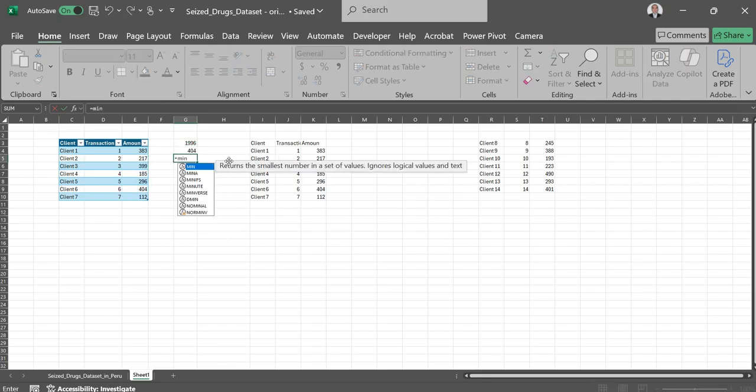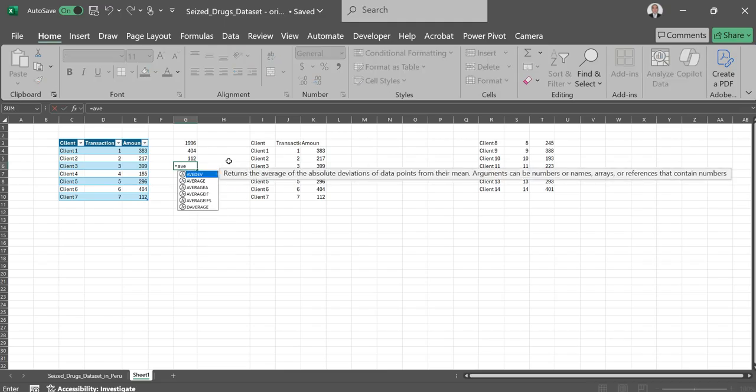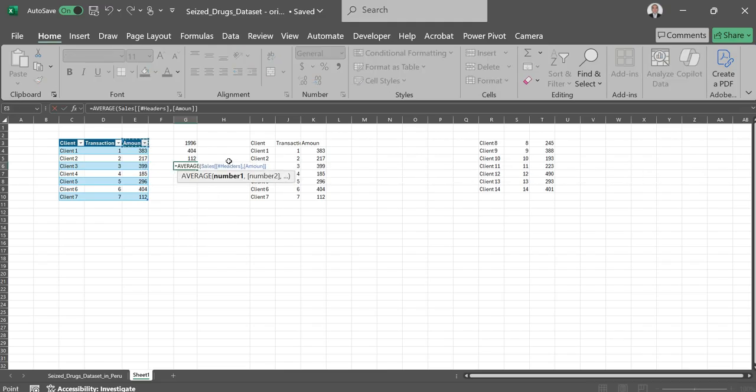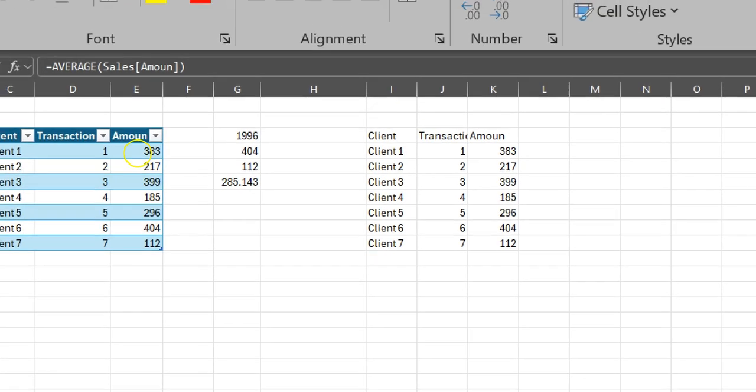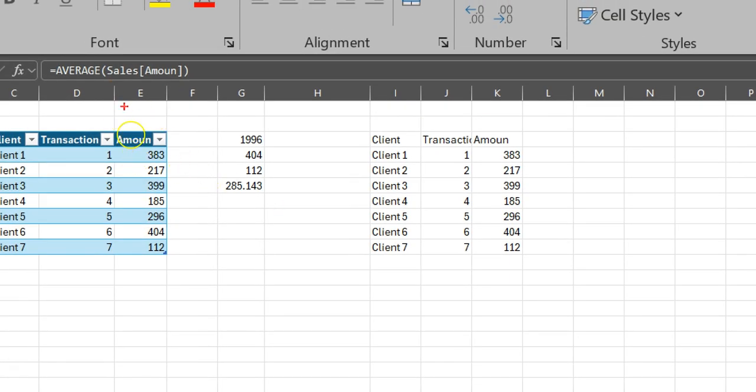Let's return the mean value. Let's return the average. Okay, and as you notice, we are performing Excel functions based on the table that we just created and the column Amount.